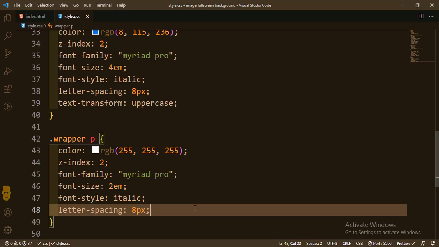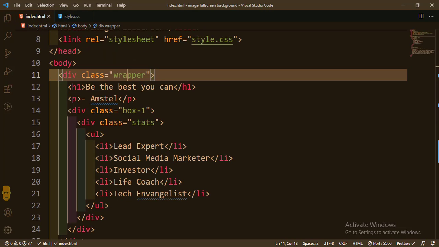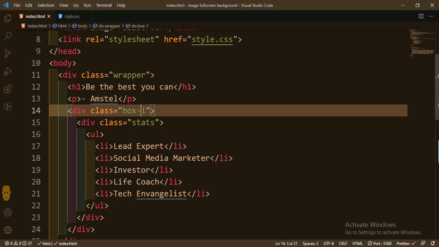So the next thing we are working on is, let me come here and see what we are working. So we are done with this too. So we need to work with this box right here. There is this box. Then the one we are going to target is this start. So that's how that can be done.